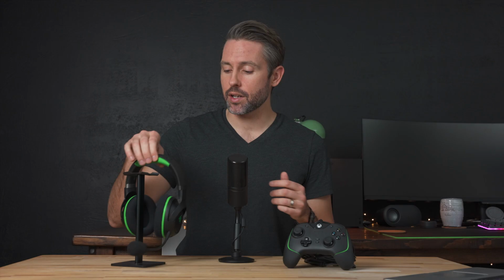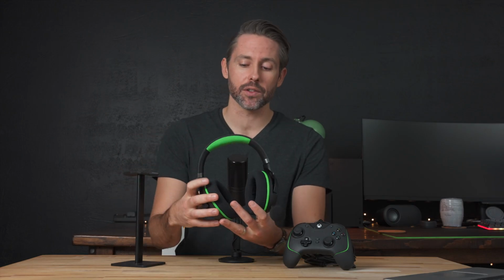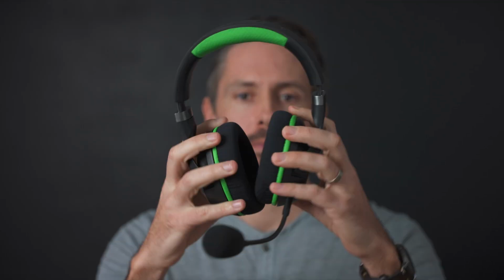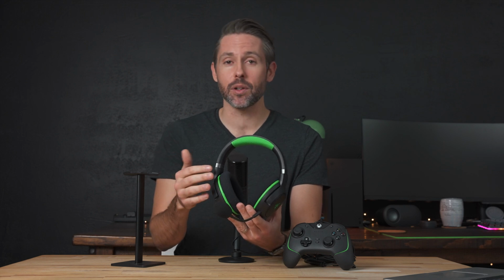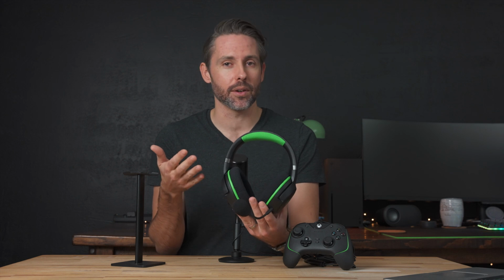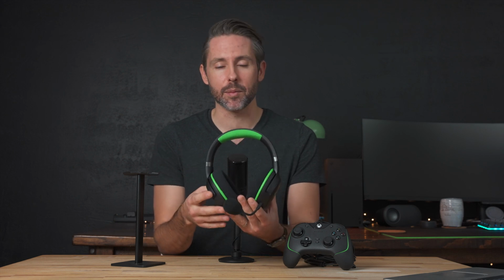Comfort-wise, these large flow-knit memory foam ear cushions provide quite a bit of comfort, and I was perfectly fine wearing these for multiple hours while gaming. They're pretty large and easily fit over my ears for a very comfortable fit that way. Although, as I said in the Ultimate comparison, these aren't as comfortable as the SteelSeries Arctis lineup, but like I said, I had no issue wearing these for multiple hours while gaming. I found them to be plenty comfortable.